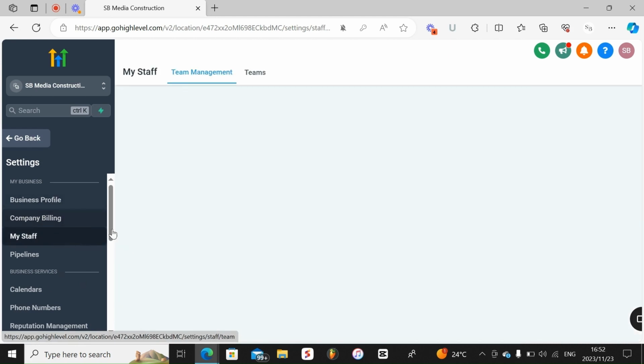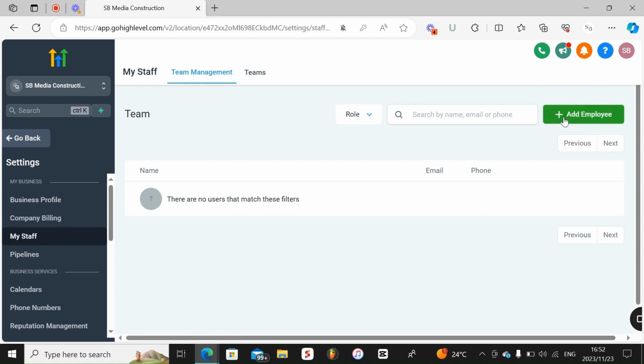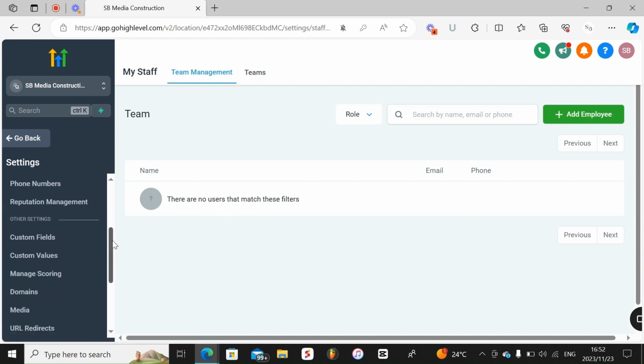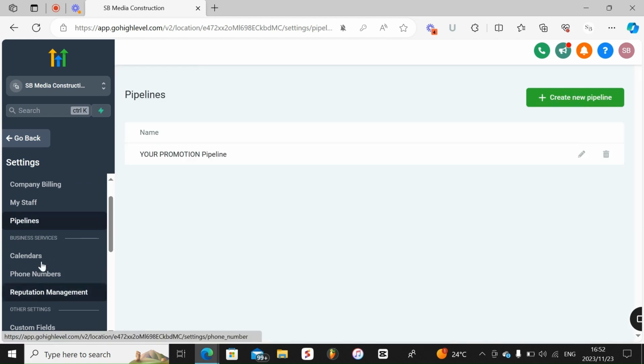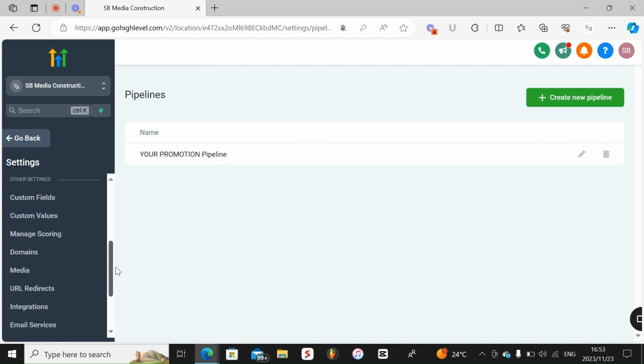You can put your staff right here, add employees, then you add them, John, Jack, all of them. And then here it shows your pipelines, right? And at the moment this is the pipeline that is here. Now you guys can actually see how it actually works, right?